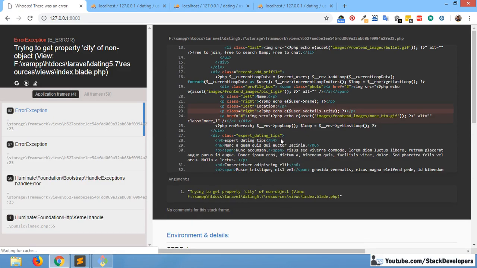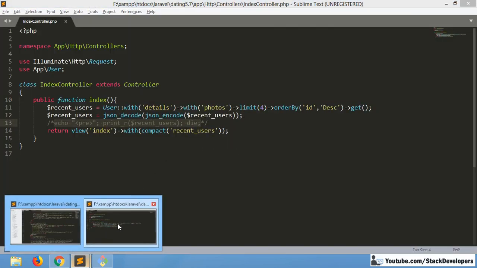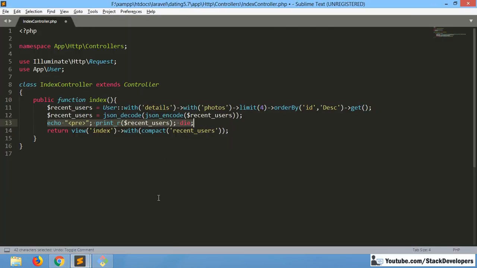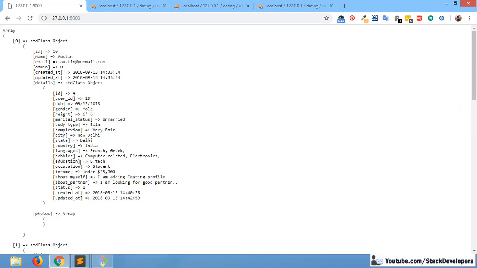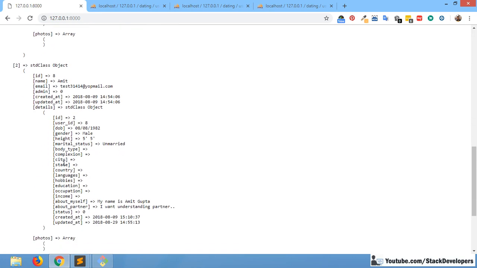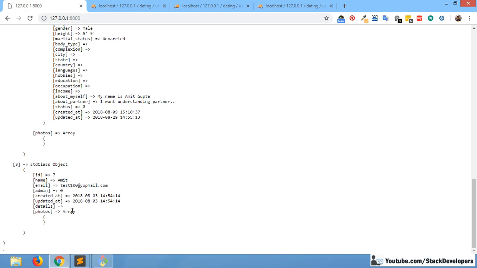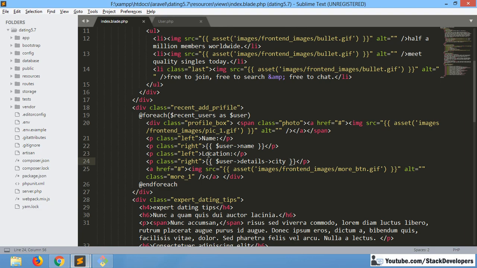Again some issue is coming because city is not available with all. I'm going to check once again. City is there, city is also there, city is not there, and still city is not there, even details is not there. Okay, so in some of the cases there are no details at all, there are no cities at all.